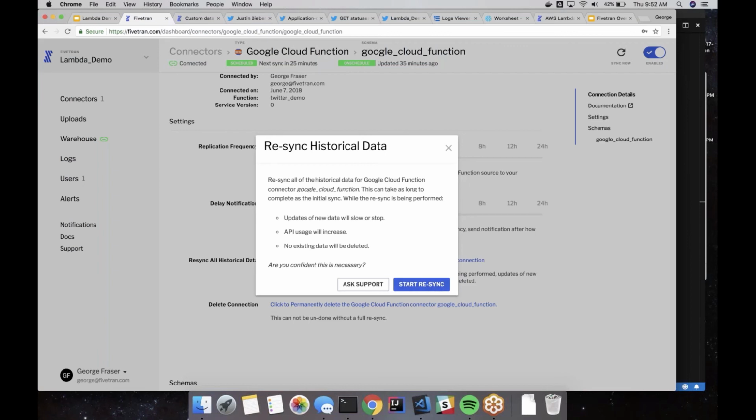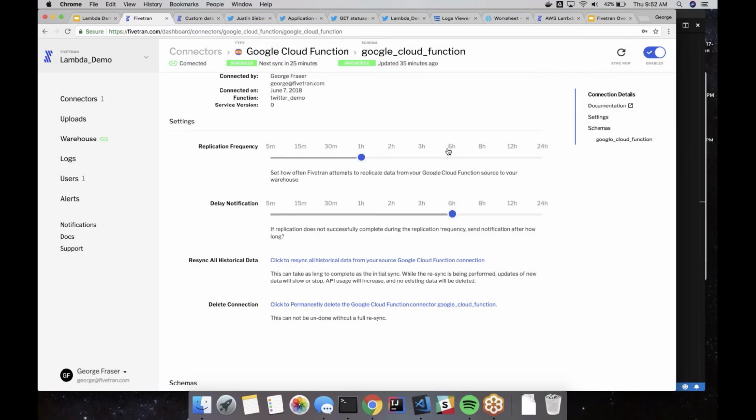If I were to say yes right now, then what happens is that state object gets erased back to an empty object. We call back the function with an empty state, and the whole thing just starts over again. So that means your function needs to be written in a way that, I know I sound like a broken record, but it needs to be idempotent. You need to write your function so that given the same input, it will always return the same output, and then it will work in conjunction with that state to resync all the data from scratch.